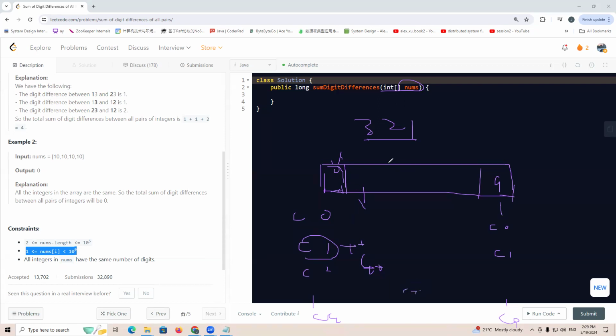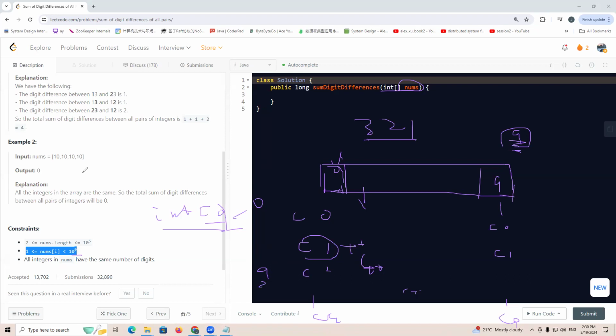So we can open a two-dimensional array of length 9, and for each one an int array of size 10, because the number is smaller than 10 to the power 9.